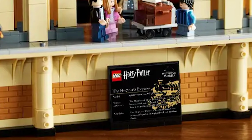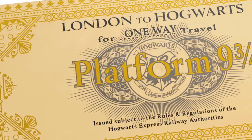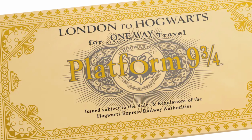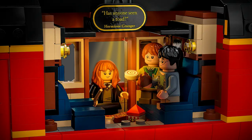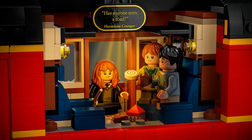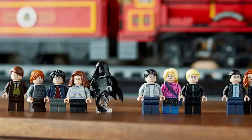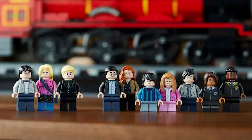I love the display plaque and I absolutely love the ticket that it also comes with. It's super detailed and it's a nice inclusion for those Harry Potter fans that want a little bit more when you're spending such a high price for a LEGO set. It makes it feel just that much more special. I like how in the interior they have quotes from throughout the movies, and I like how the light up bricks help give it more life. Overall, I love this set, but it seems like with every year Harry Potter getting another big set added to the lineup, they have to let one go, and this year it was sadly Hogwarts Express.